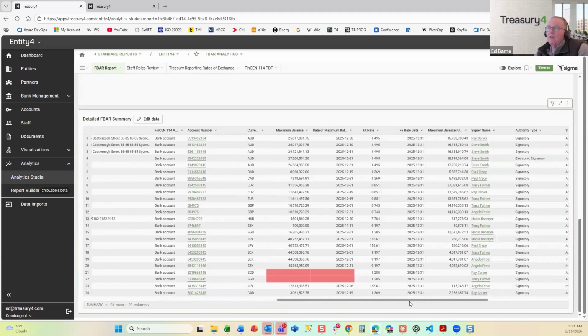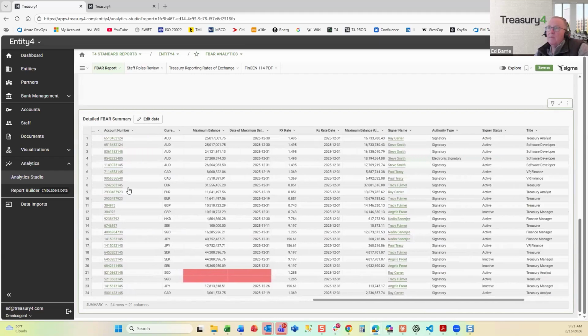The account number, the currency of the account, the maximum closing ledger balance, the highest closing ledger balance that the account had in 2025 based on the bank statements that are being reported or imported into our Cash 4 module. We have the date of the maximum balance, the December 31st US Treasury FX conversion rates.